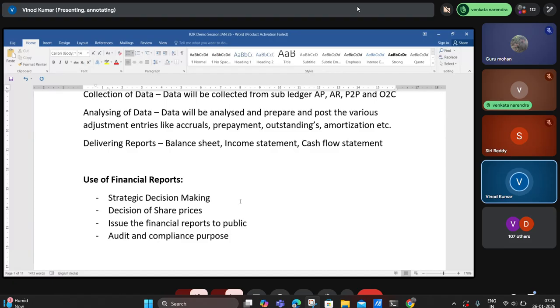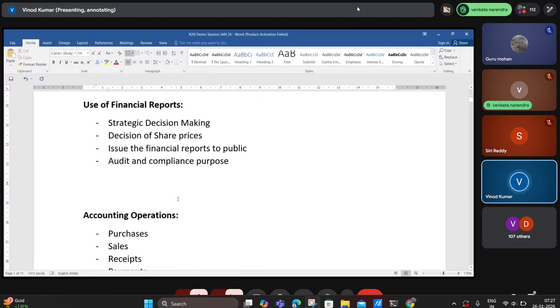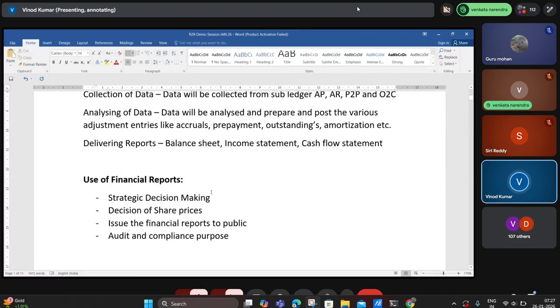So every company needs to issue the financial reports to the public. So the investors do not invest madly, guys. They will first check the company's financial reports, how the company has been operating for the last 6 months. What are the expected returns in the future? Based on that, they can decide. The financial reports need to be submitted to the public and audited. So this is the meaning of R2R, guys.